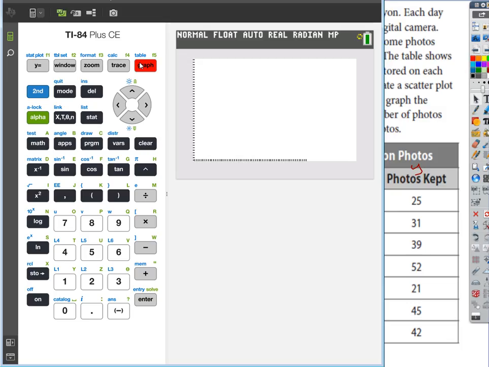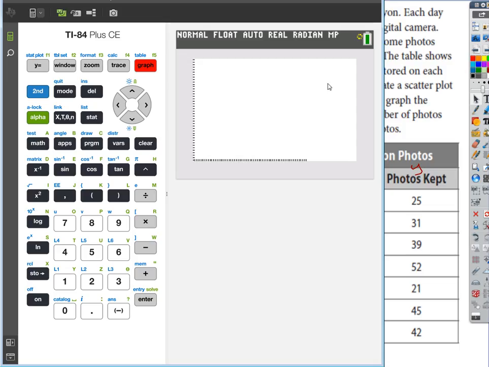That's really powerful because now I can use that line to make predictions. So what did we say, 150? If we want to make a prediction, if she takes 150 photos, how many does she keep? All I've got to do is look on the line where x equals 150 and see what the y value is, because the y value is predicting how many she keeps, right? How do we do that? Once again, I'll show you the official way, and then I'll show you a shortcut.